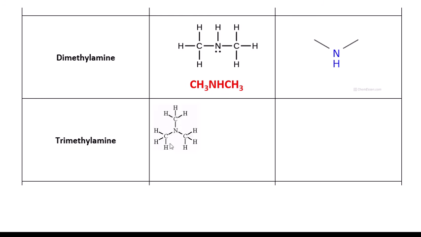And then trimethylamine, nitrogen with 3 methyl groups attached to it. Sometimes again that can be represented like that. That's to emphasize the lone pair of electrons that are attached onto it. And we'll see a wee bit later on with a tertiary amine, that lone pair is very available. So you see a very large representation of the lone pair of electrons because that can be pushed up. That would then be written as N(CH3)3, and then the skeletal representation like that.